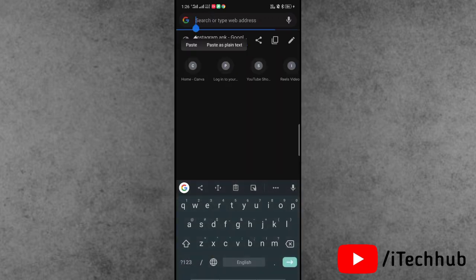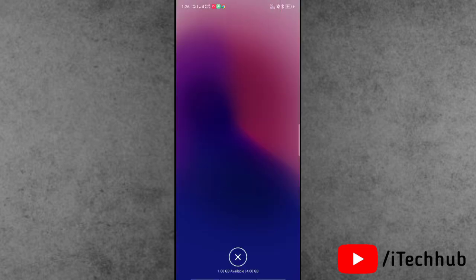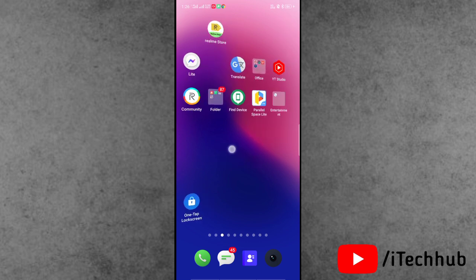In the browser's top corner search bar, search using the link I gave in my description box. So guys, please make sure to copy and paste it. When the search is completed, now tap on download. It is easy to download and install the application on your iPhone and Android. When the installation is completed, please open the application and log in to your account again. In this version, you can easily get back the access data options on your iPhone and Android devices.